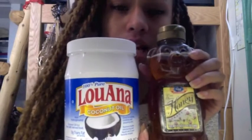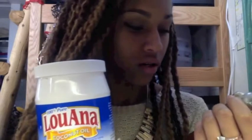These are two that I use. I pretty much use any honey. I think it's supposed to be raw, but this works pretty good. And this coconut oil I got from Meijer, I think, and it's right by the olive oil and sunflower seed oil and different stuff like that. I just got this from the cooking aisle. And you can use liquid coconut oil too. I just had the solid kind, so whatever. So I use my mixture, I put it in my hair, I leave it on my hair for an hour under a plastic bag, and then I shampoo.